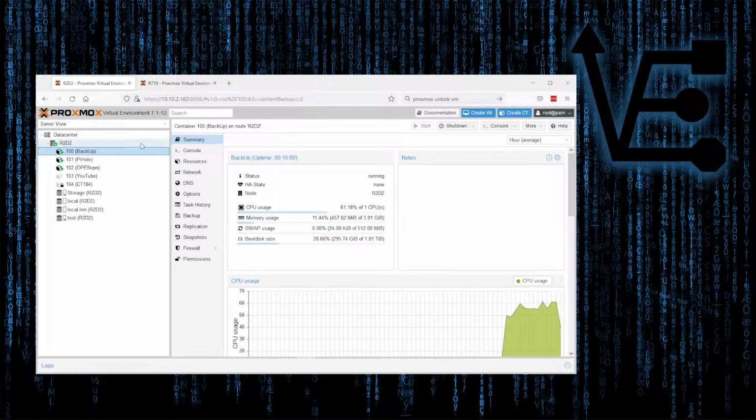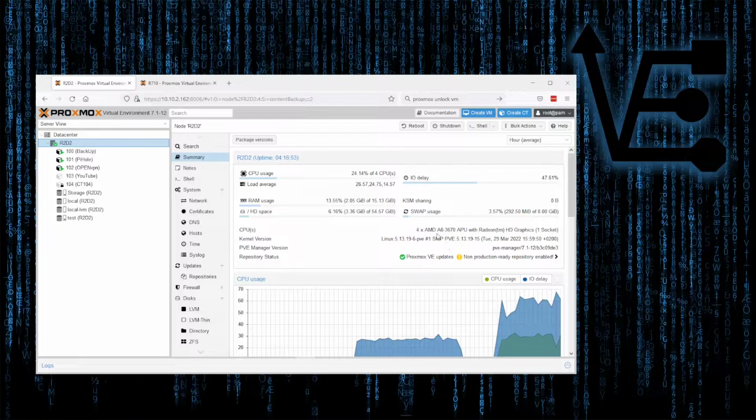It's a pretty underpowered server. As you can see, we're using a first gen APU here to run this system. It's a higher quality APU from that generation, but it's still not fairly powerful by today's standards. But it does run Proxmox quite well, especially when you're running small containers for different household tasks.